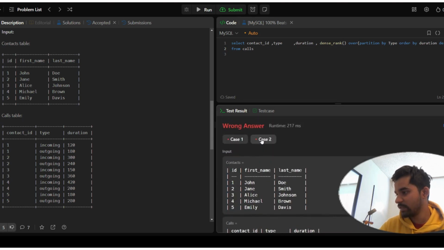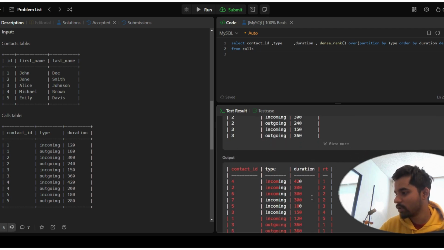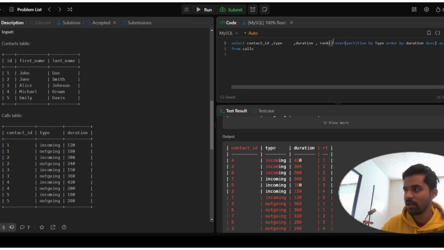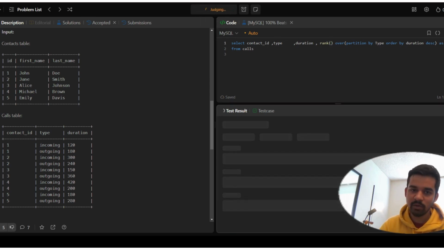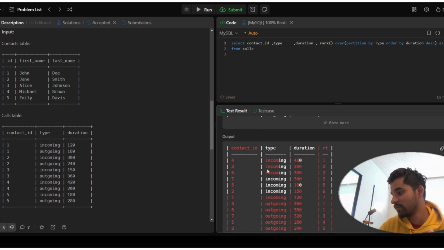And let's say there is a case that two people have the same rank, then how do you do it? So here's how dense rank works. It actually gives the same rank to those individuals that have the same duration, and it doesn't skip the next rank. But if you use rank, then what rank does is it basically assigns equal rank to people with the same score, but after giving the rank, it skips the next rows.